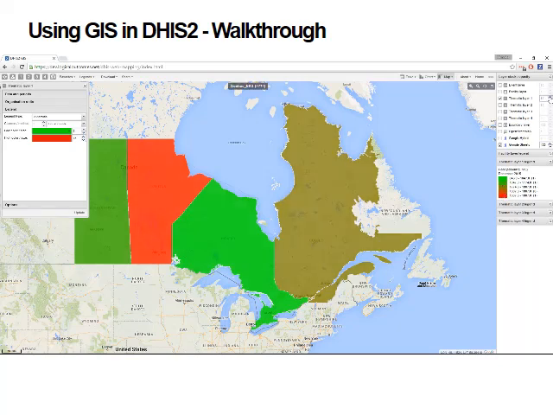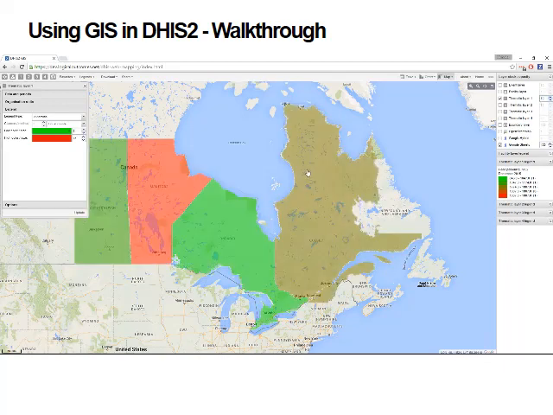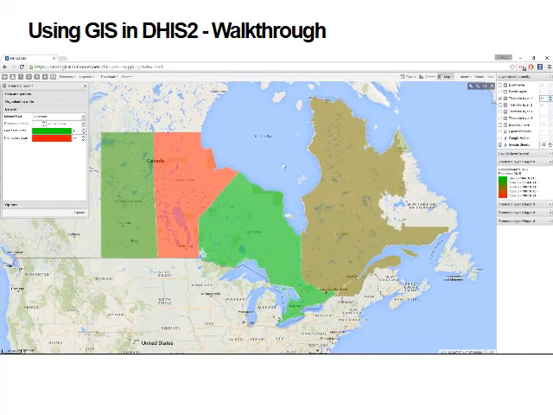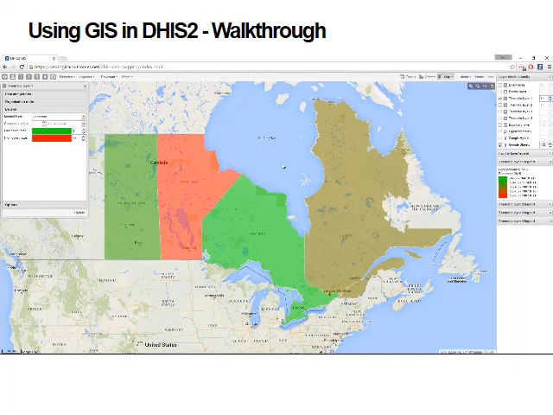If we want to make it a little bit more opaque, say we know what these provinces are, we don't need to see it, we can make it 100% opaque, or we can pop it down to 50, and then we can actually see what's going on. And this is good if we want to have multiple levels layered on top of them. So that's a very basic overview of how to use GIS. Once everything's in, it's very simple to use, very intuitive, and you can add these layers on top of themselves and stack them. You can also change the colors, and you can save these legends if you'd like as legend sets.